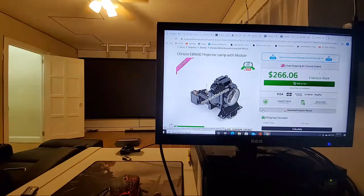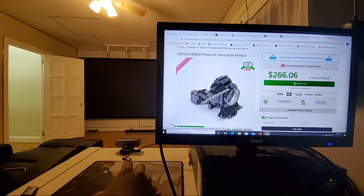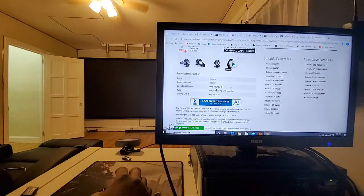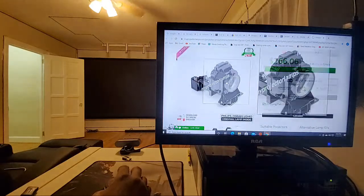The lamps go up to, my hours on my lamp will go up to about 4,000. He said it has 1080 on it right now. So 1080 is not bad, but that's not a bad price right there. So I need to save this right here because I used to buy from them back in the day. That's not bad. I'll get an extra one of them. They got three in stock. You know, 650, that'll fit my room right there perfectly.